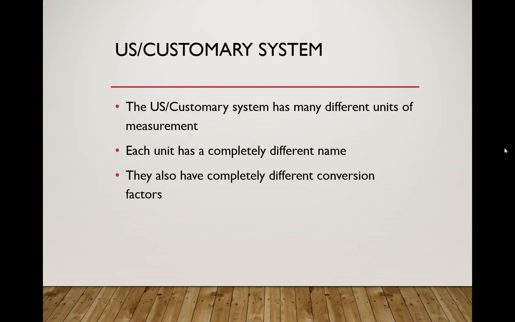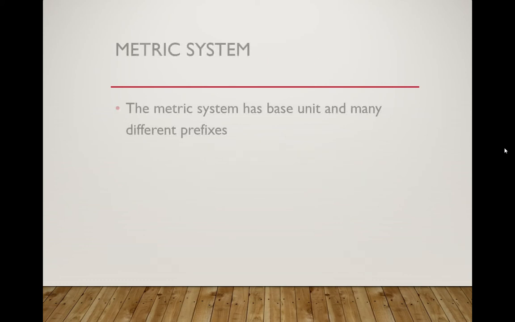Okay, so I'm going to tell you about the U.S. customary system, but we're never going to use it. It is a system that has many different units of measurement. Each unit has a completely different name, and they also have completely different conversion factors. So this right here is the reason we don't use the U.S. customary system in my class. It just gets messy fast and very confusing fast.